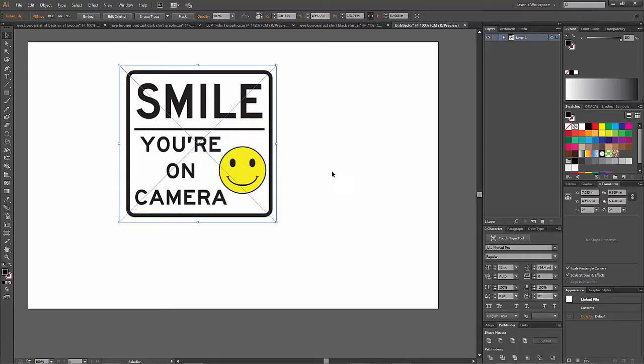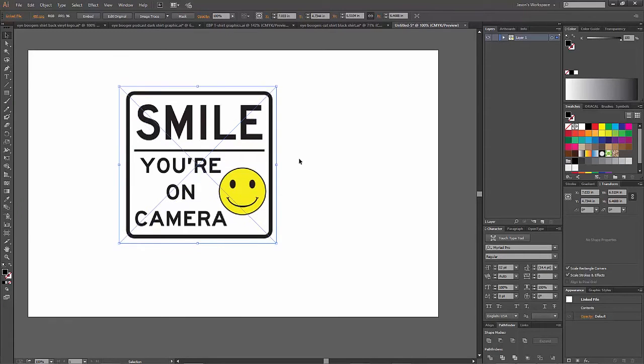So we have this image here. It's just a normal JPEG file that we've dragged into our artboard, nothing else special. You can do this in several different ways, but we're going to use the Image Trace function. I believe this was introduced in CS6, maybe a little earlier. In CS6 of Illustrator it was called Live Trace, and then they changed the name to Image Trace recently.